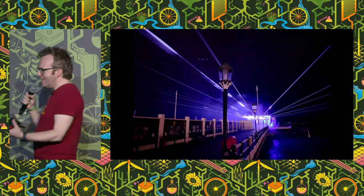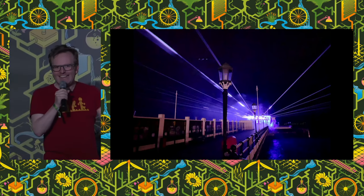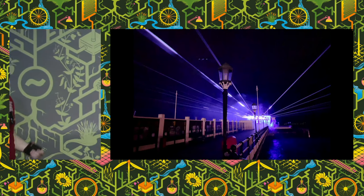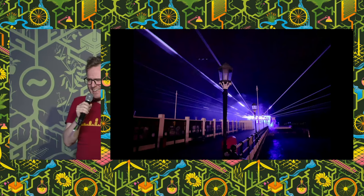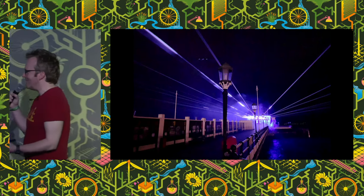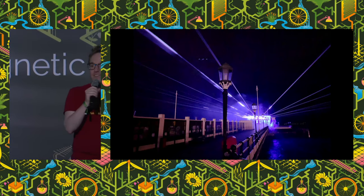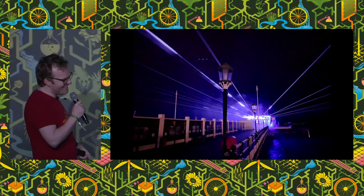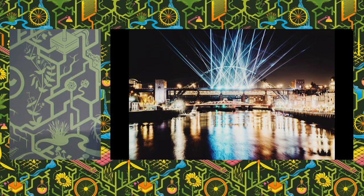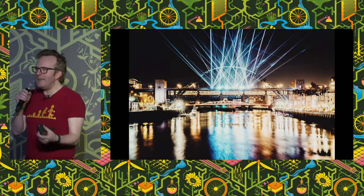Laser Light City went out a lot of times — this is at Worthing Pier. I've actually moved to Worthing now. I have a driveway I can park in, which is amazing — I used to spend 10 minutes looking for parking with a car full of lasers. It's also been in Newcastle; we did the Newcastle New Year's Eve celebrations the last three years in a row. And it was during the pandemic that I started working on my laser show software.